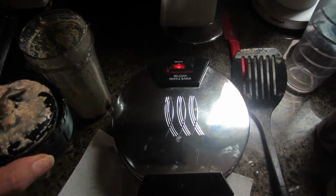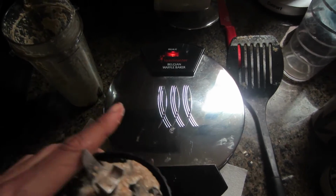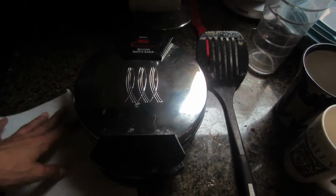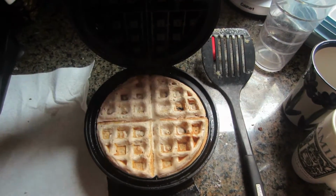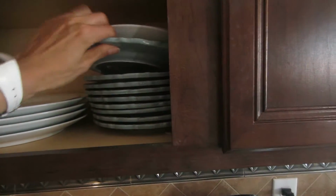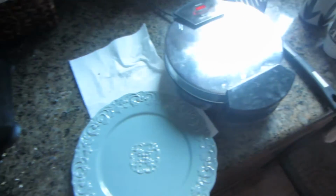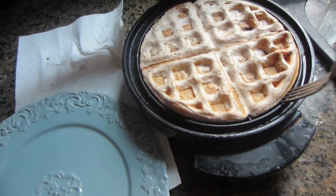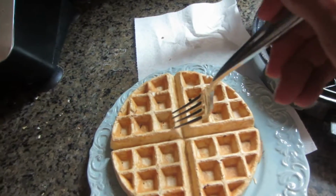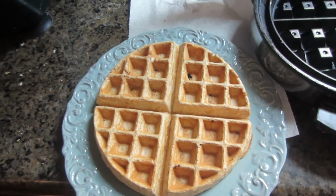I'm just going to go ahead and wash this out, and then we'll come back. But you notice the light came back on. It should be done when the light goes back off. All right, so the light went off. Let's see what it looks like. I'm always surprised every time because, like I said, I'm kind of new to this, and it's such an old waffle maker, but it looks pretty good. I'm going to go ahead and grab a plate. And then let me go grab a fork and get that out of there. All right, so I'm just going to grab like a fork here and just now pull that out of there. Oh my gosh, that looks really, really good.